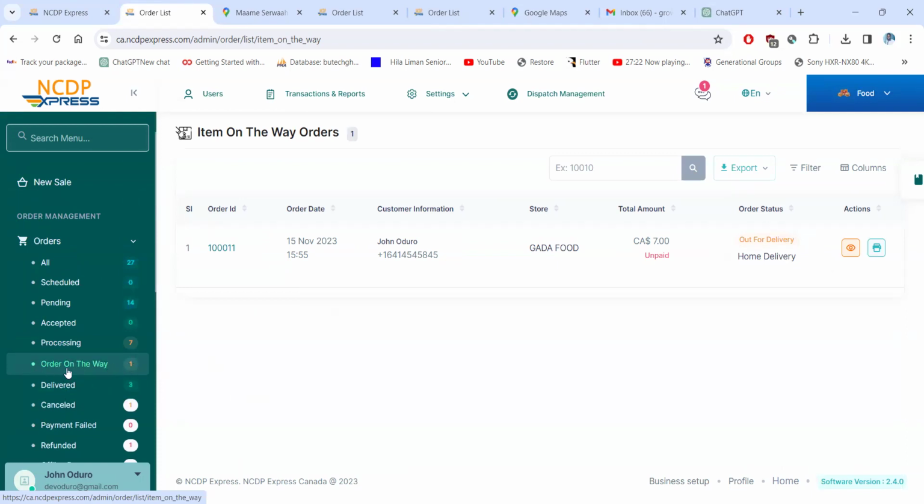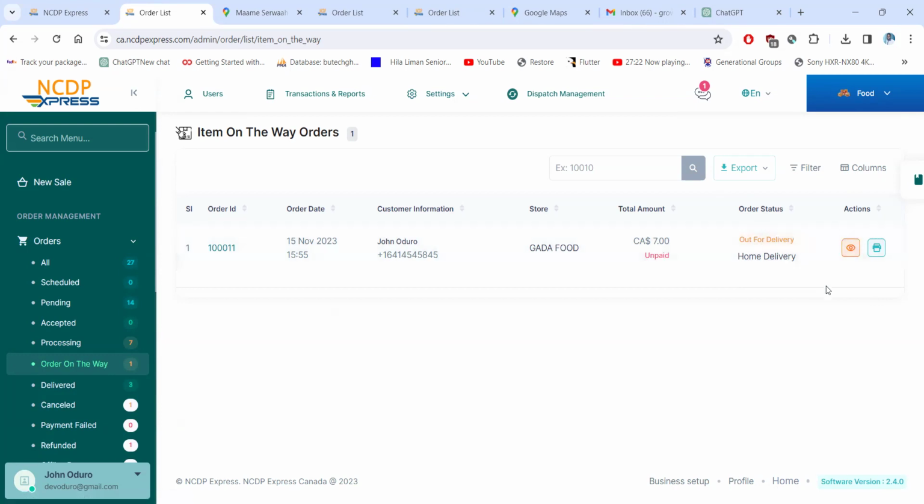we can click there and find out from the delivery man what is happening. Why are you not doing the delivery? Why is the item still with you? These are some of the questions, because you picked the item from the restaurant and it's still with you. Maybe some hours later, item still on the way. The following day, item still on the way.